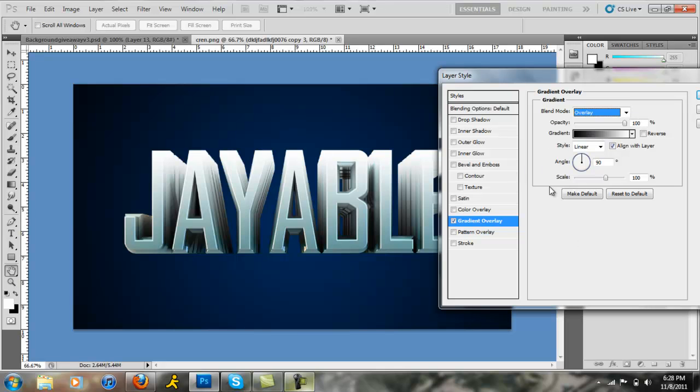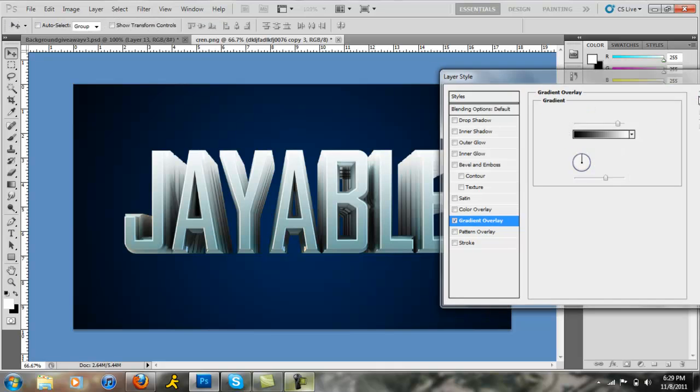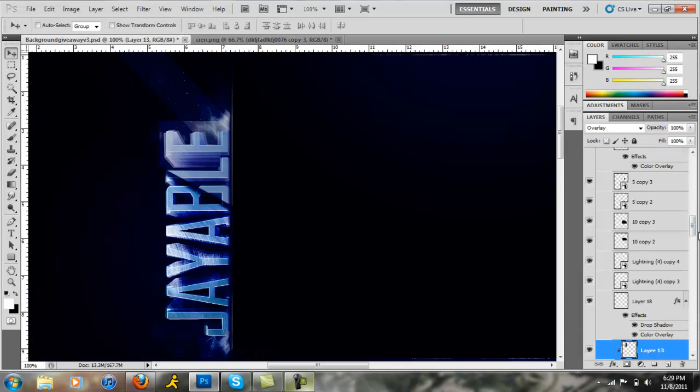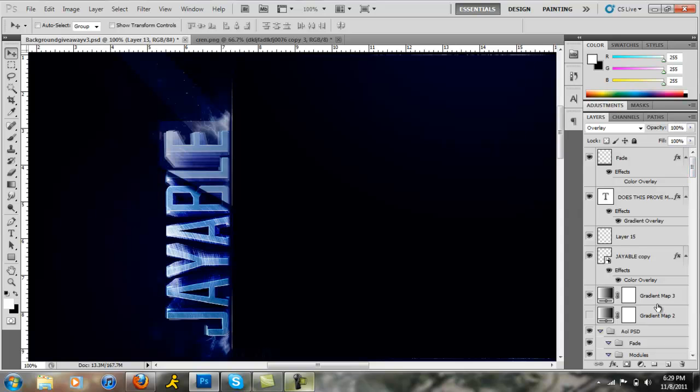It looks more blue for some apparent reason, and you can lower the opacity because maybe you don't want it so white here. But again, you're probably going to add something like a gradient map, which is right up here.